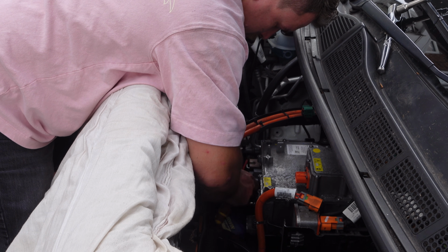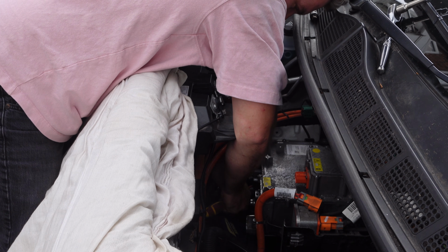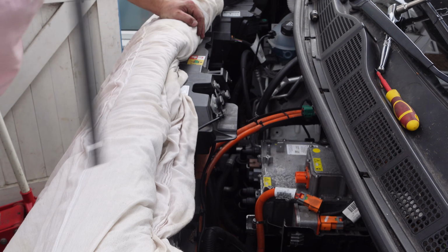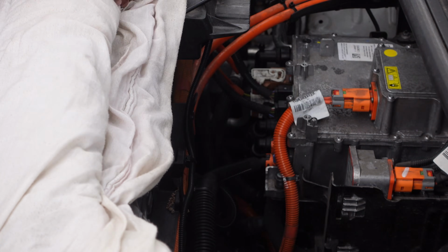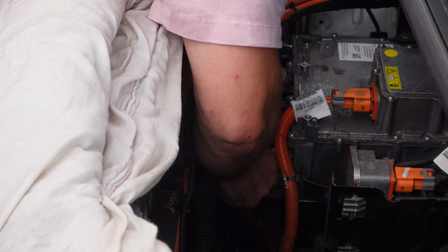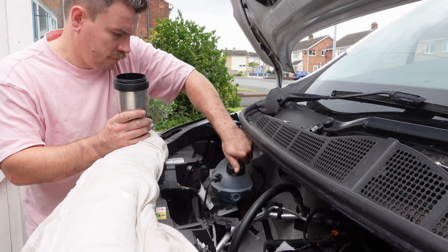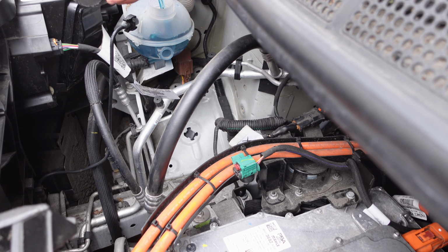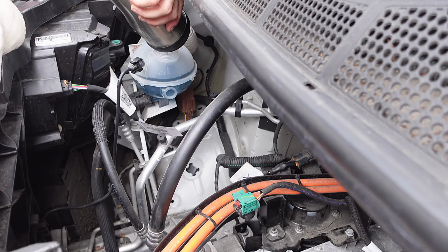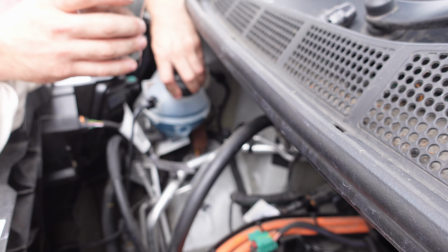As long as you have plenty of fluid in the reservoir at this point, you can remove the clamps and then continue to install all the other electrical connectors. I collected the coolant out of the old heatsink and then poured it back into my coolant reservoir. There really wasn't much, but it made sense to stick it back in there. With everything connected, double checking that all of the locking tabs are in place, and then having one more final check to make sure all the connections are as they should be, you're ready to reconnect your 12-volt battery.